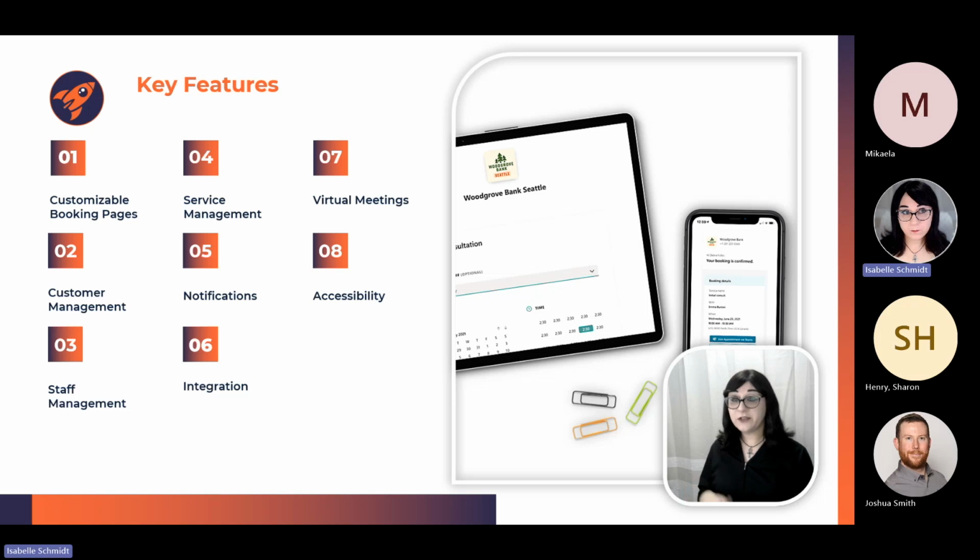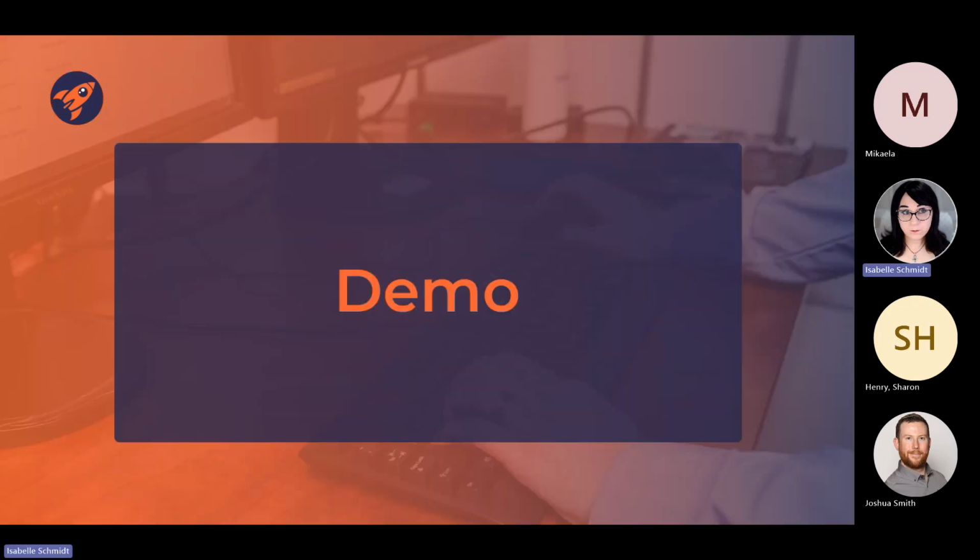It is integrated deeply into everything that's part of Microsoft 365, so it's very accessible for management inside of Teams, inside of Outlook, and inside of the Bookings app online. And of course, it does all of the virtual meetings if the services you're providing are just for the on camera.